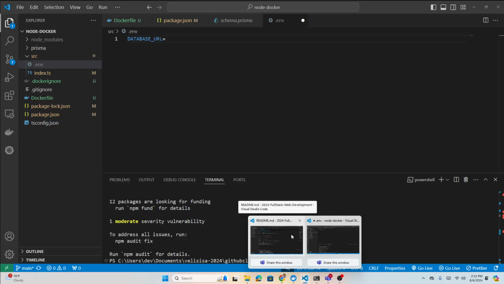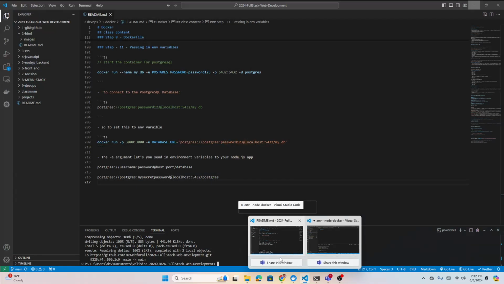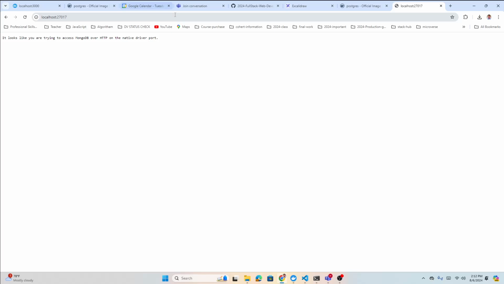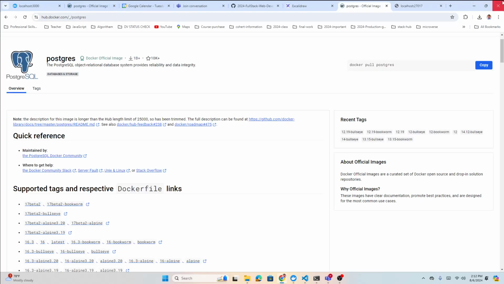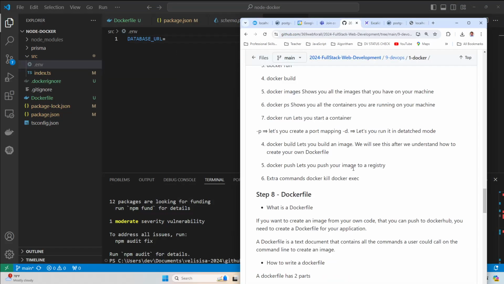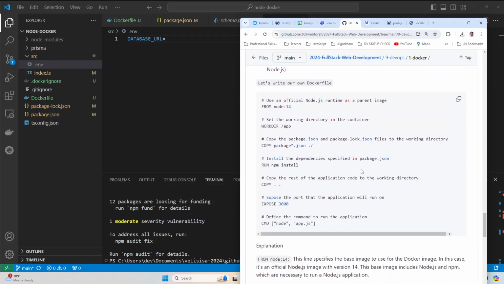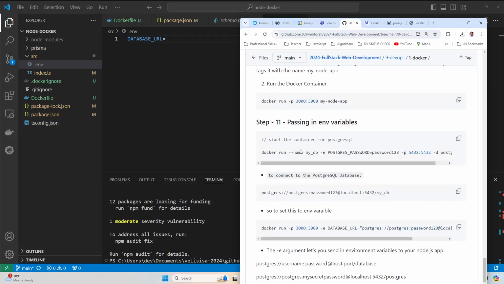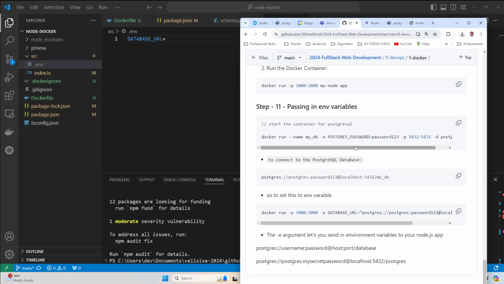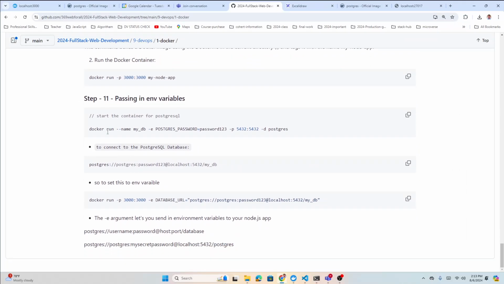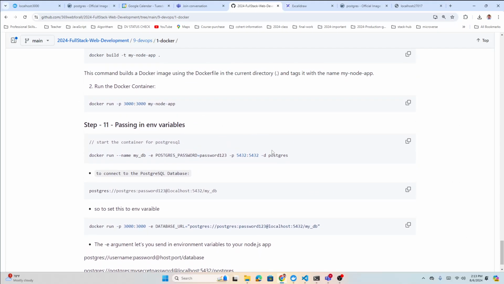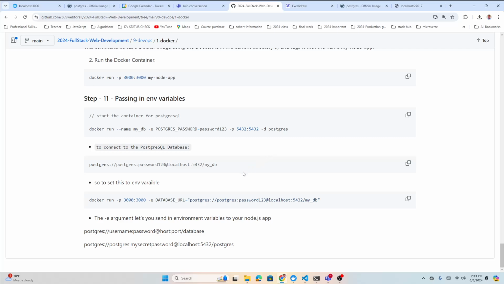See, when I install Postgres, it will be something like this. Basically, you install Postgres, and we have given the username and password.